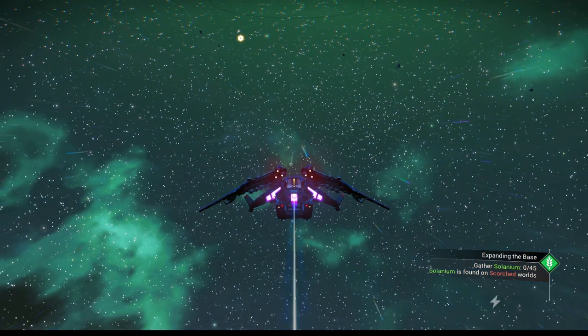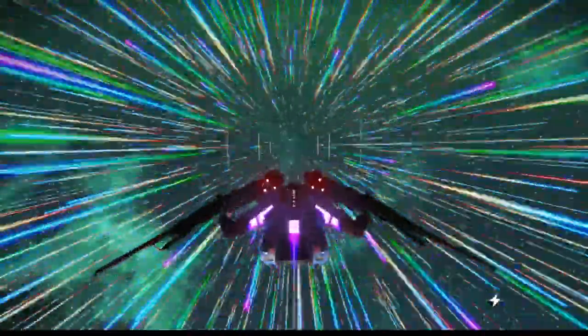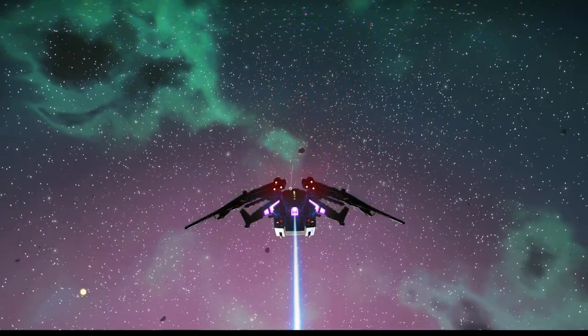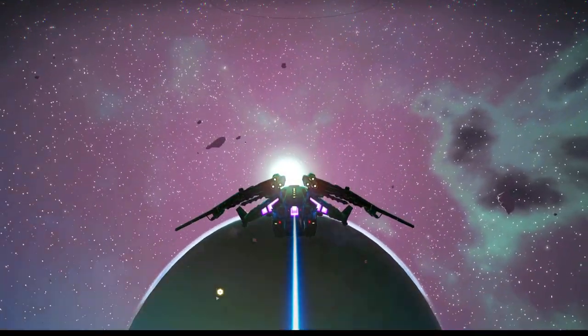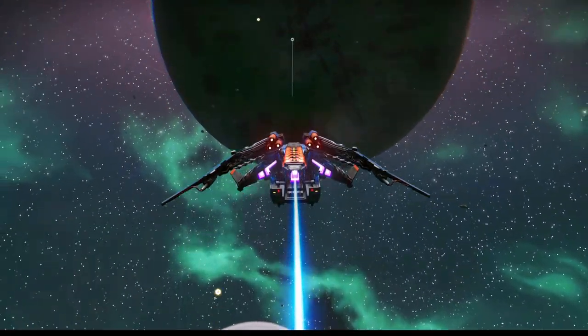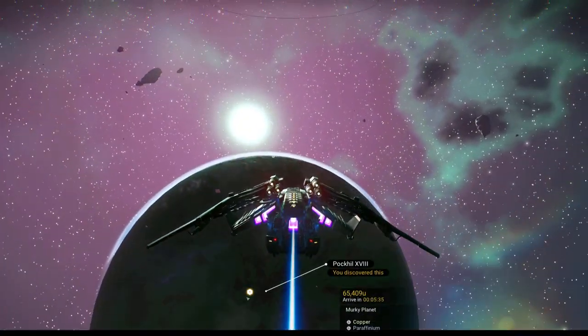So we're going to jet out away from the planet just a little bit. Good, that should be good. We're gonna come down. Now, we don't know whether we're facing north or south, but I'm fairly certain that since we came from over there, we should probably go over there.